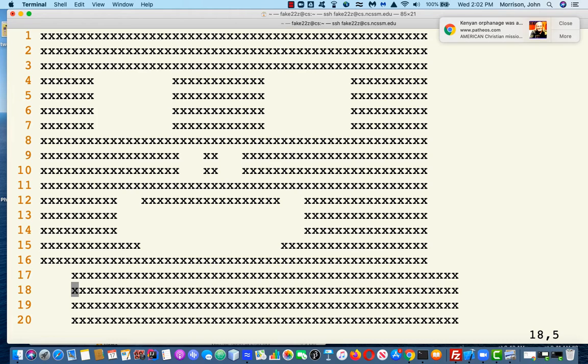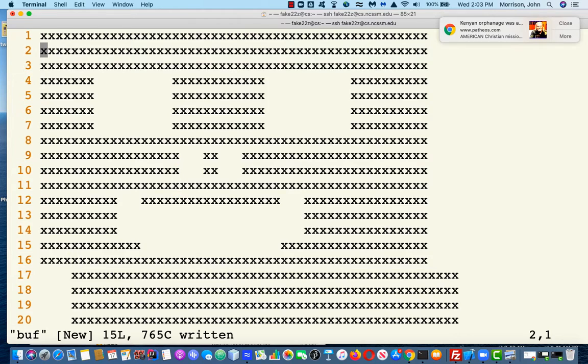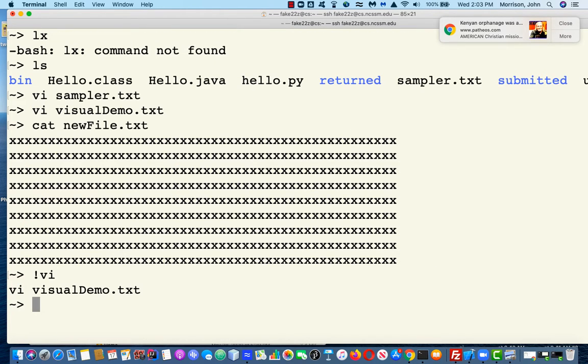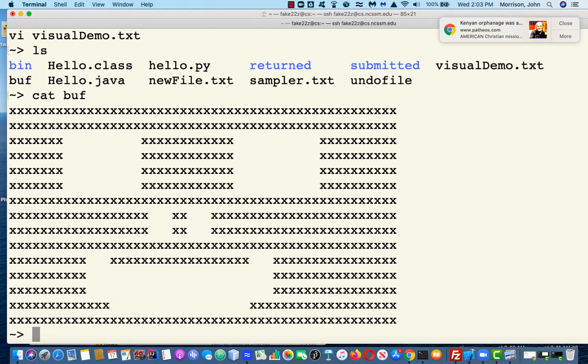So you have the ability to save things to files. Hey, let's save part of this space to a file and see what it looks like. I'm going to get in visual line mode. W, and then the name of the file I want to do it to. And I can use a double greater than sign to append this thing to a file. Okay, so this is a very good way to select text. And we have buff, yes. And there we go. There's our little piece of face.